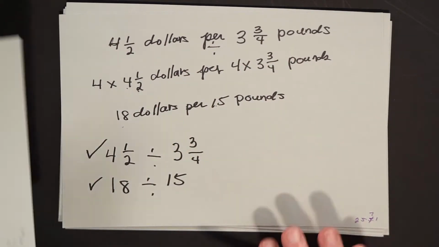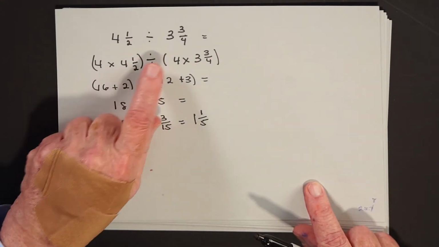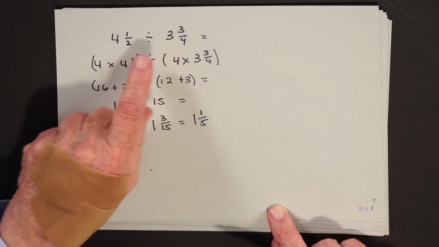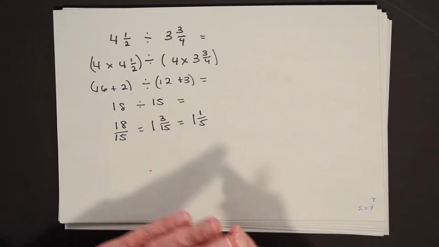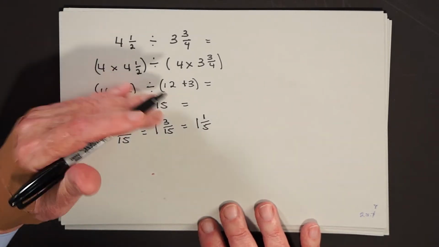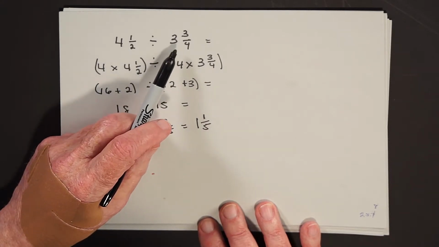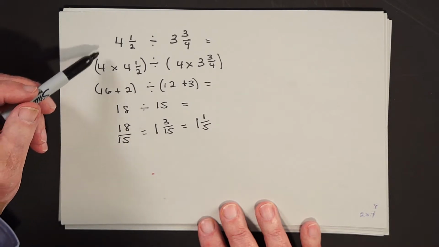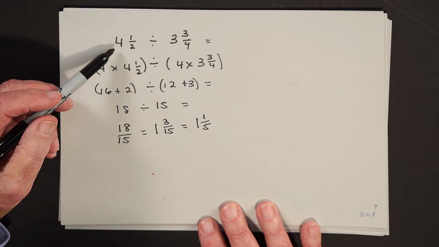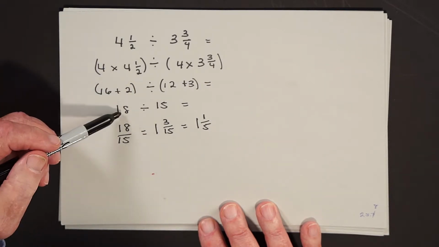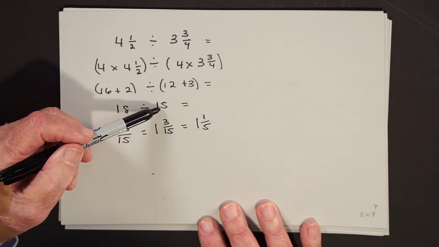And the answer is, I would do exactly the same thing. See, even without the nouns here, we already know that in a rate, you don't change the rate by multiplying both numbers by the same non-zero number. So without even making reference to dollars and pounds, I simply say, to get rid of the denominators, I'll multiply both of these numbers by 4. And you see what's going to happen. I get exactly the same steps that I had before. The 4 multiplied by 4.5 still gives me 18. The 3 3/4 multiplied by 4 still gives me 15.